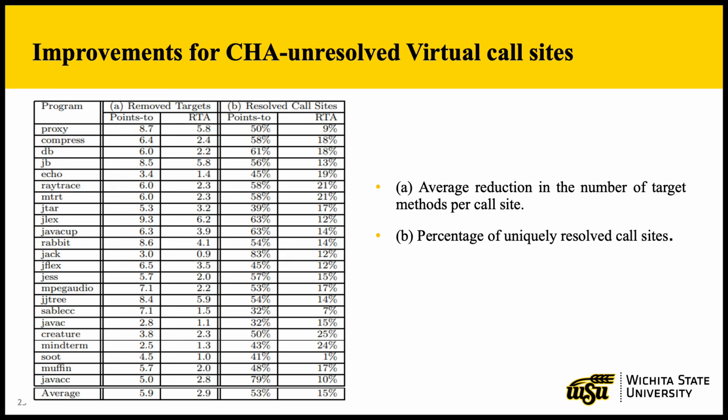Here, the pointer analysis performed significantly better than RTA. On average, 53% and 50% of the virtual call sites are resolved. This increased precision allowed better removal of runtime virtual dispatch and additional method inlining. That is, on average, the analysis removed more than twice as many targets as RTA, and this improved precision is very beneficial for reducing the cost and improving the precision of subsequent inter-procedural analysis.